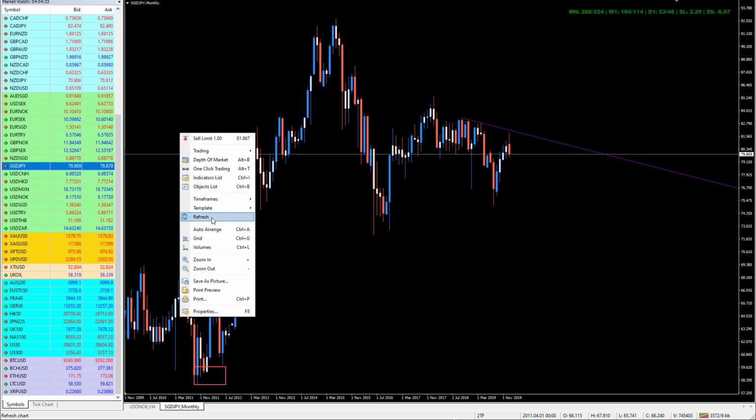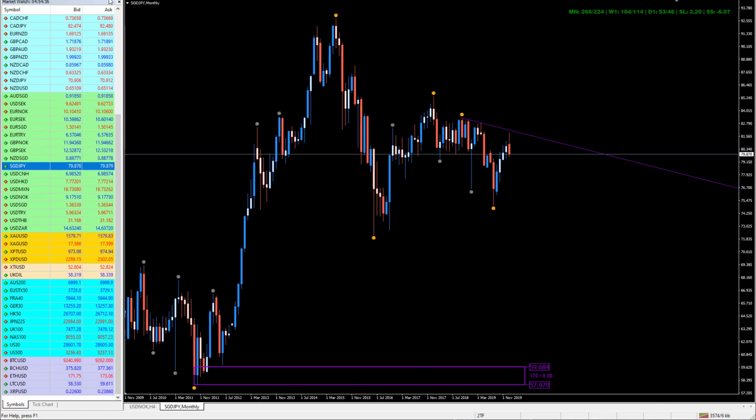So this is my monthly area of supply, and here at the top we have a monthly area of demand, and supply we have up here. And this candle here was the one that moved away from this area of distribution, so I'll mark it off like that. Okay, so we have supply here, demand down here. Between these two we have price moving around, moving away from this area of demand, moving up to here, forming an area of supply, and then moving further down.